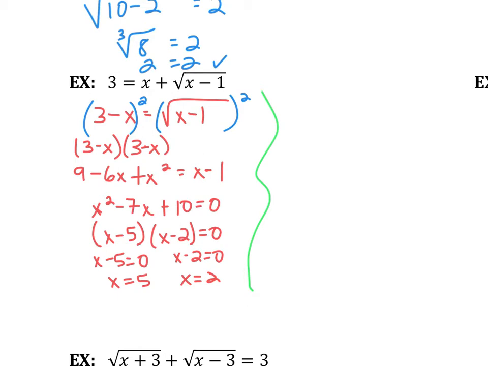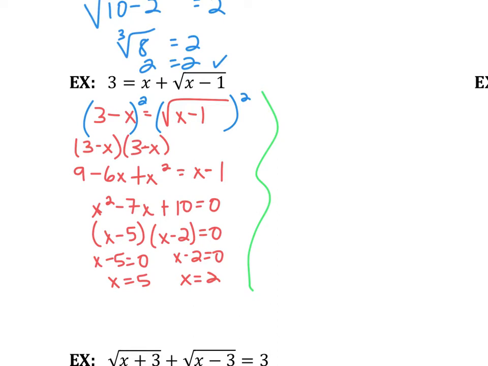So we go back to the original equation. Make sure you go back to the original equation and not the part where you squared it, okay? Because here's the thing, these two potential solutions came from your squared equation. So don't go back and check them in that version of the equation or that step, because obviously they're going to work in that particular step. That's what produced those answers. So we need to go back to the original equation to check these potential answers of 5 and 2. So let's do that now.